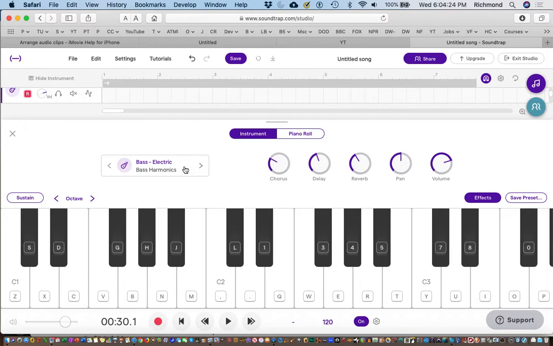Now, the first bass that comes up is bass harmonics. That is not the sound that you want. Click again. Oh, this Billy Rocks bass will be just fine. It happened to have come up with C1 as my first choice here, and that's actually what I want. And for this, we're going to play the bottom notes of the chords that we played before. The bass only plays a single note while the guitar plays chords.